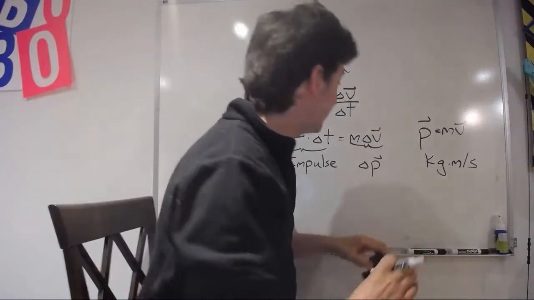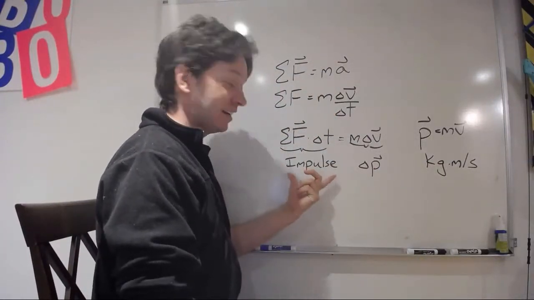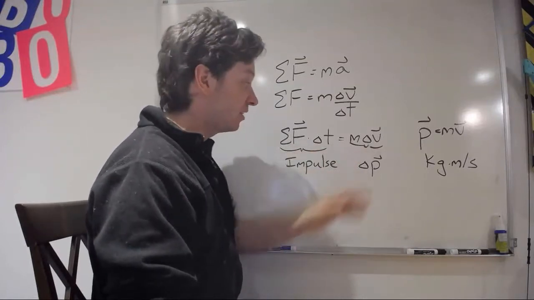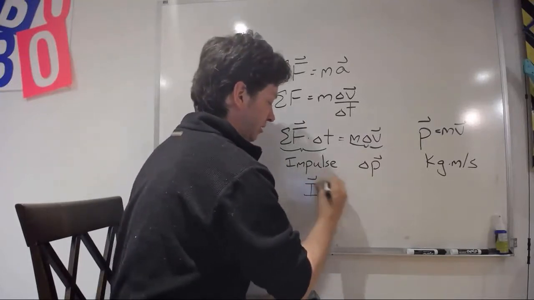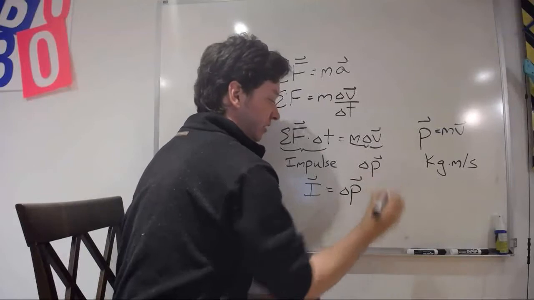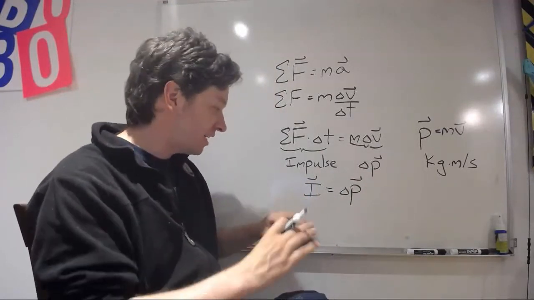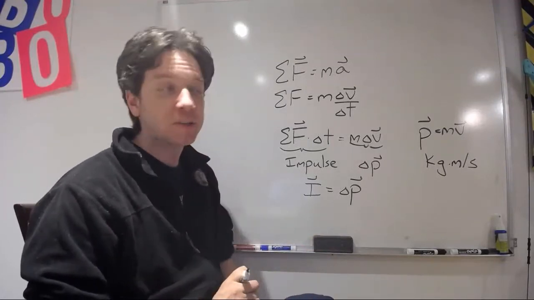So this equation works great, right? Newton says we have an impulse, and an impulse is just a force acting on some object over time to change its momentum. Right? So sometimes we write it as just impulse equals change in momentum. Okay, and there's a couple examples we can think of here. So let's think of sports. Sports is a good example.